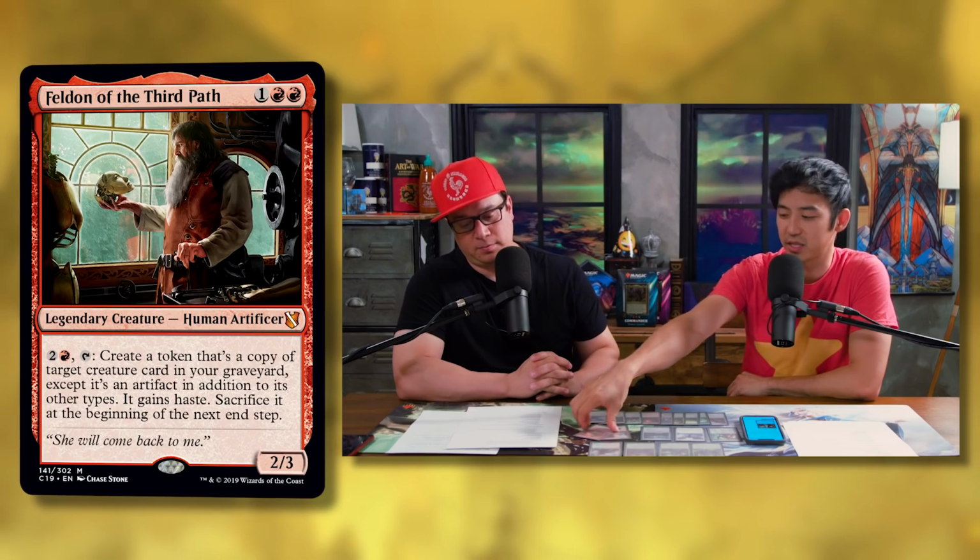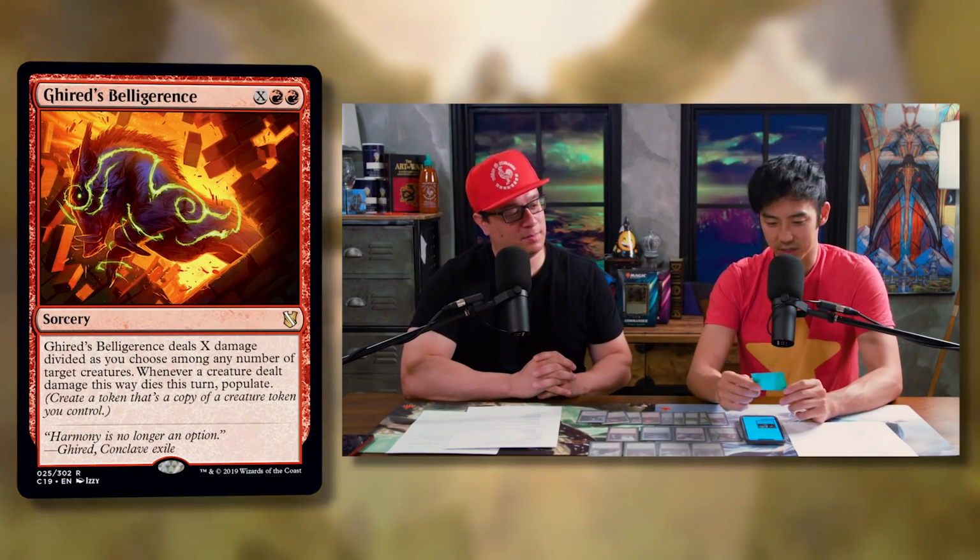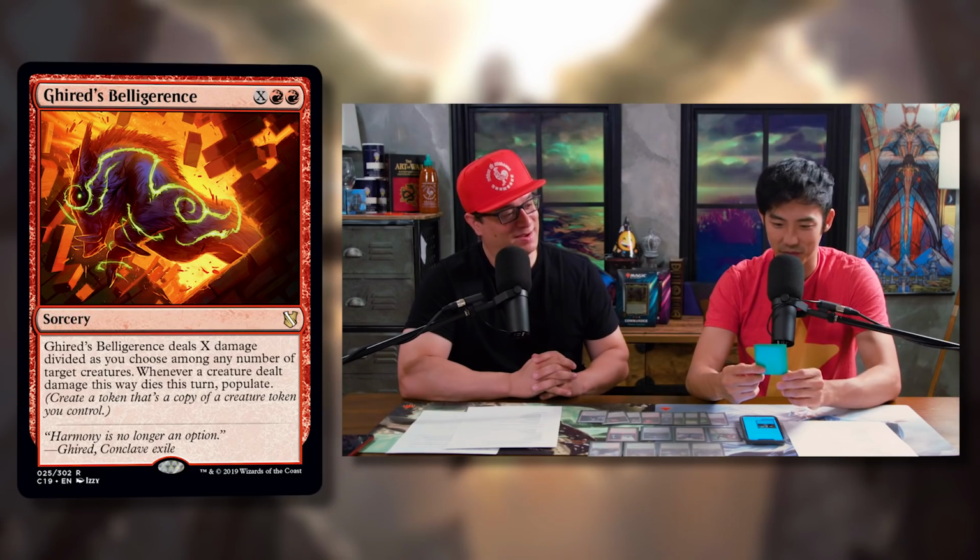Finally, it's Red's first instance of the word populate. Believe it or not, it's Gyrod's Belligerence. X red for a sorcery. I believe this is our boy Ilharg, right? It looks like him. It looks like Ilharg. Maybe it is, maybe it isn't.